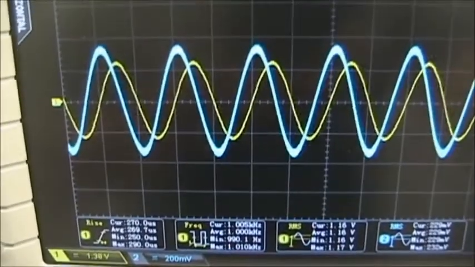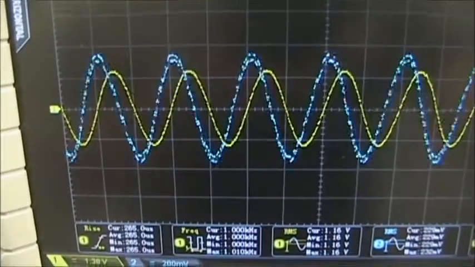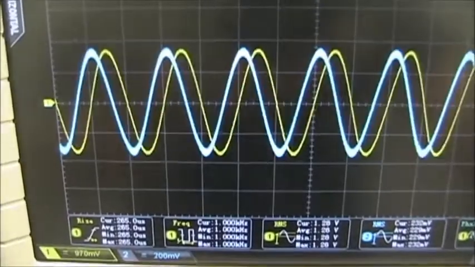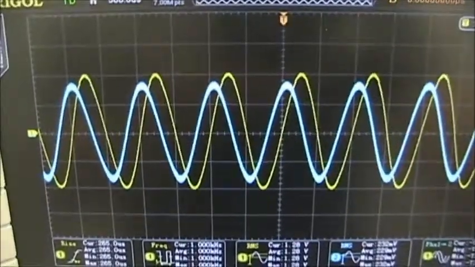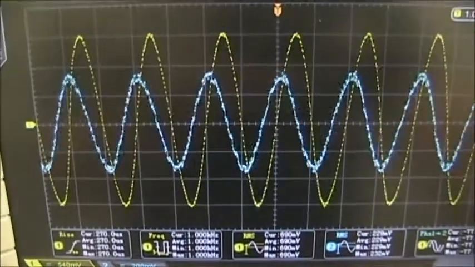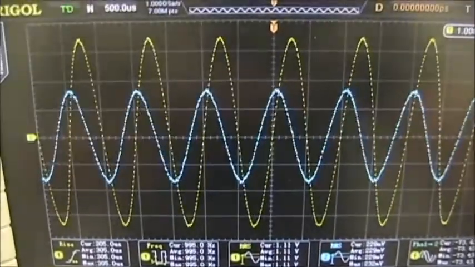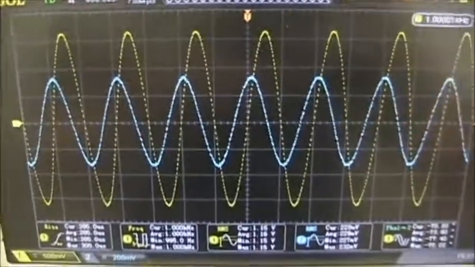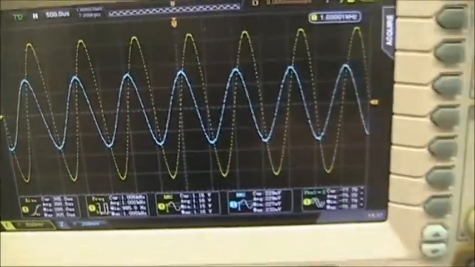So I'm going to increase my input signal till I get a larger display. You can see some averaging going on. Pick something convenient. Well, maybe something around 500 millivolts per division, and we have 200 millivolts on the output.